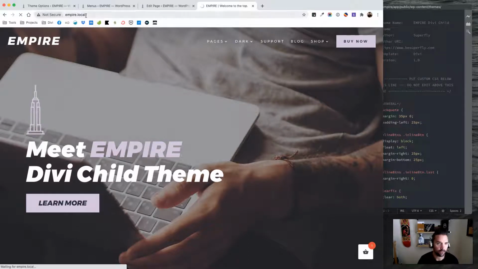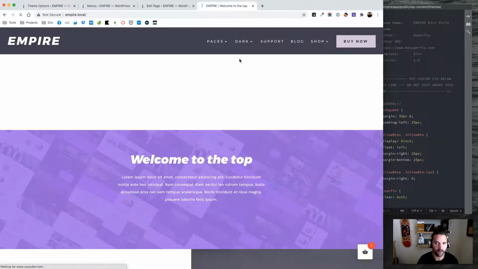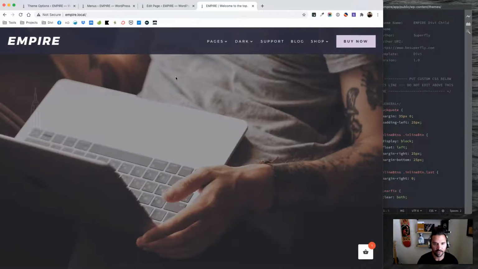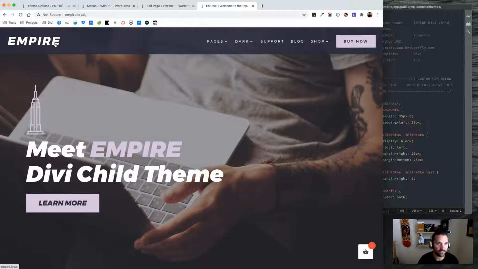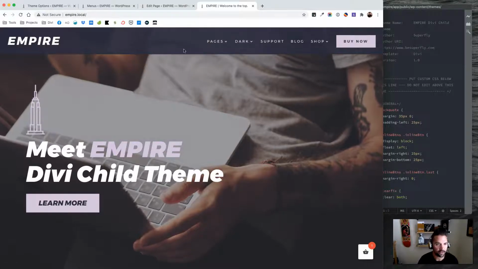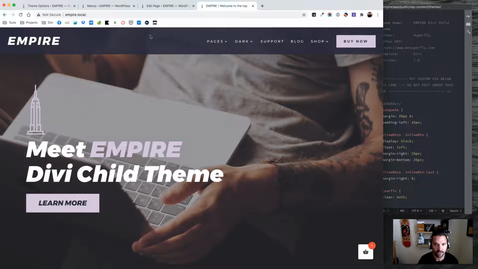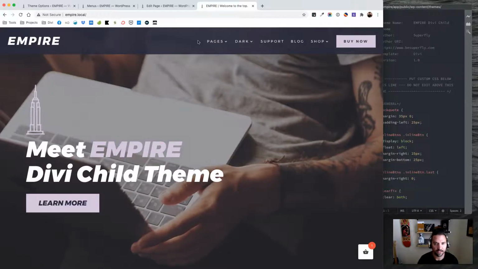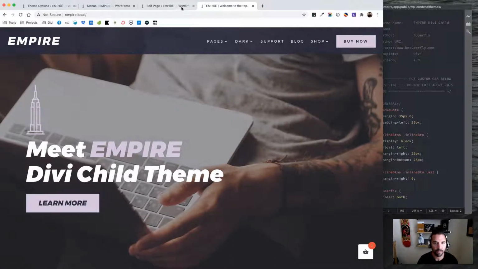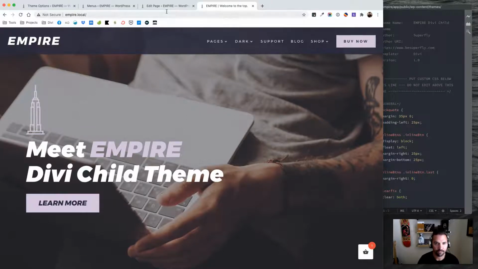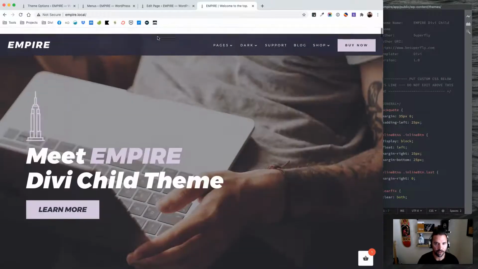and I'm just running off my local machine, which seems to run a little bit slower than the web for whatever reason. But you'll see that once this page reloads, there's going to be a dark bar behind the navigation now. And that's set in the theme customizer like you normally would. So if you have a light colored logo, you could set this, or you have a dark logo, you could set this to a light color and then change all this in theme options, except for possibly some of the colors for the drop down here, which I'll get into in the CSS file. So you can see now that we have this bar all the time.